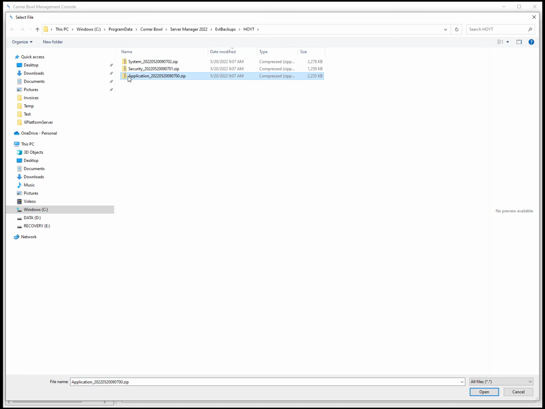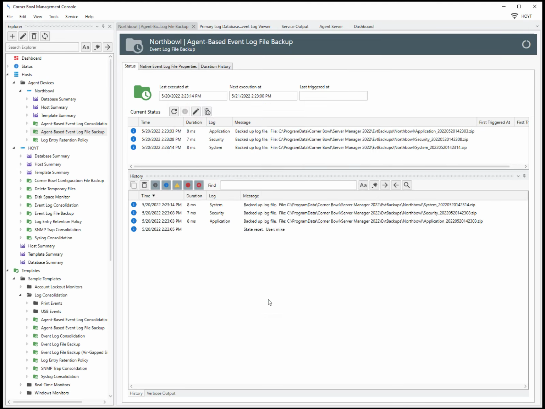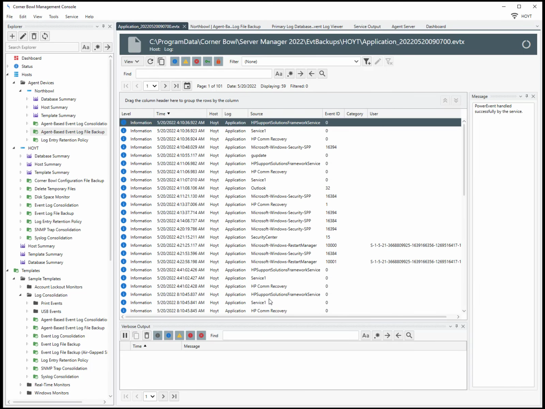Then select the zip file. The file is automatically decompressed and displayed in the event log viewer. Since the file was zipped, the file will now appear in Explorer expanded in the same directory. You can delete this file when you're done with it.